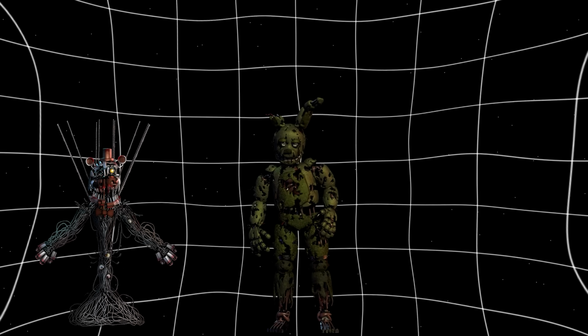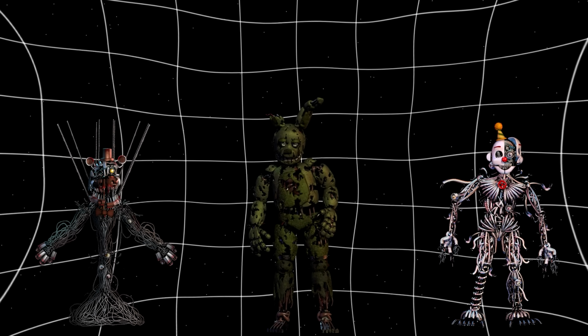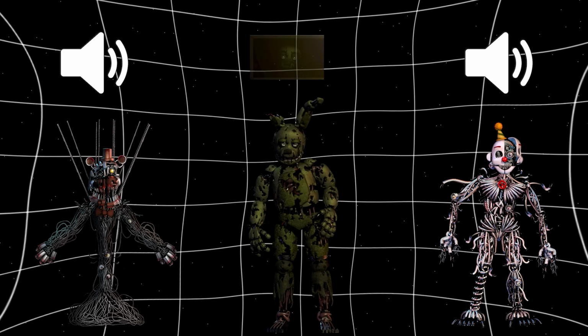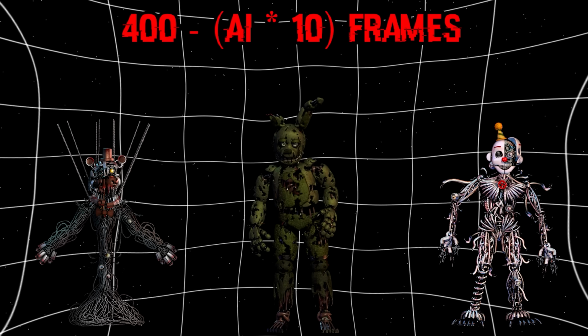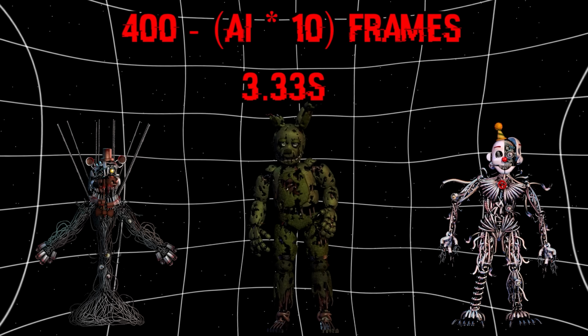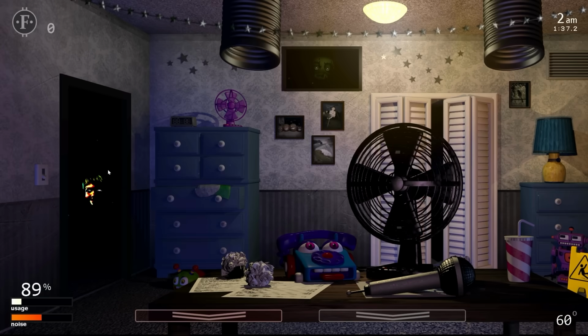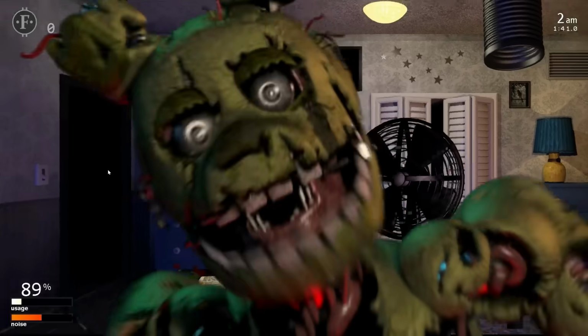Molten Freddy, Springtrap, and Ennard's jumpscare equations are all the exact same. Once they arrive at the vent opening, indicated by a sound cue from Molten Freddy and Ennard and a visual cue from Springtrap, they'll use this equation for their jumpscare time. On 20 AI, this equates to 3.33 seconds of reaction time. Once these 3.33 seconds are up, the moment the cameras are pulled up and they aren't blocked by the vent door or Withered Chica, they'll jumpscare you.